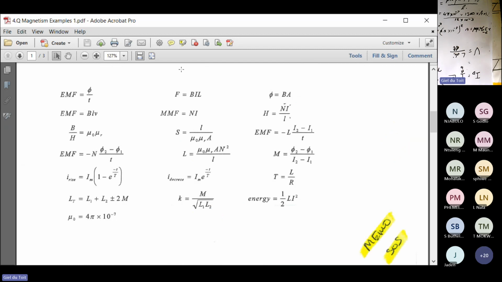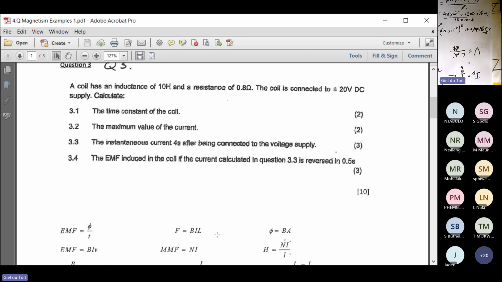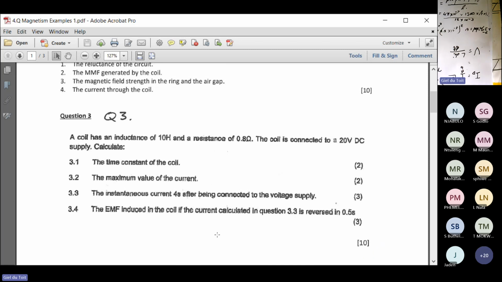This is sort of the formulas we'll have in the exam. These are all the formulas I will give you. I'll teach you these formulas in the course of the next week or so. All right, but don't worry about that. And do question 3. It's easy. It's basically we want a time constant. Who can give me the time constant of question 3?